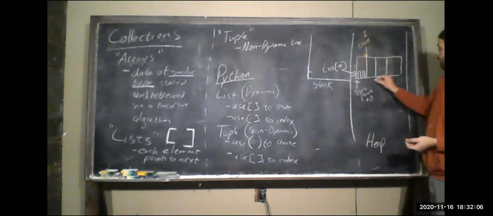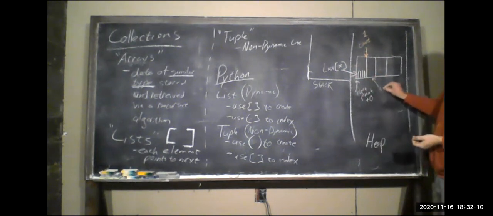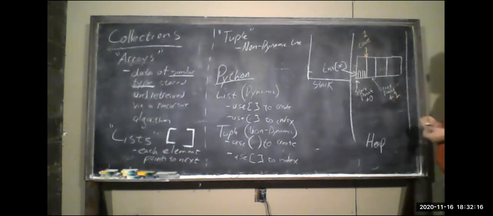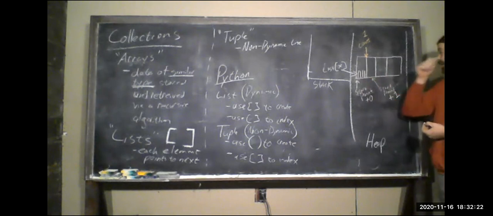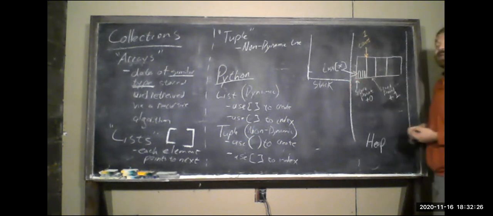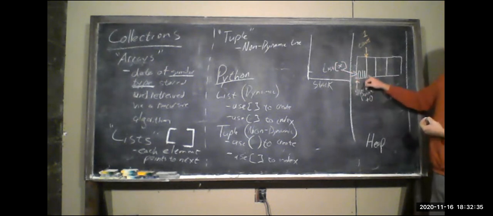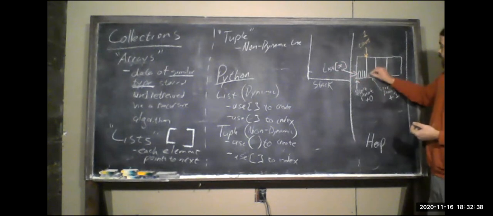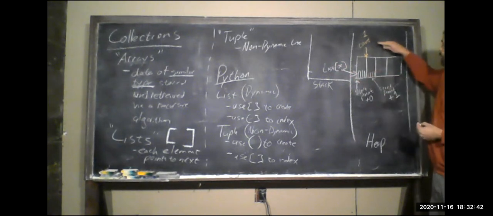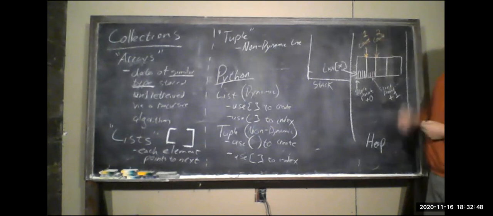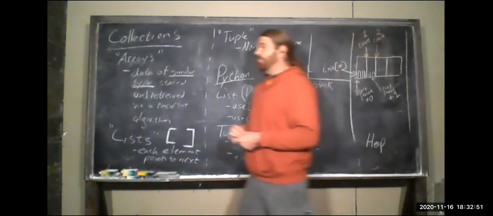And then that's the same on all of them. So this second one here, we have our start point plus one element to get to it, because the computer would know each element is what, 1, 2, 3, 4, 5, 6 bits long. That's all I had room for there. So the computer knows each element is 6 bits long. So if we say the start point plus 0 elements, it jumps right to the start point. If we say the start point plus 1 element, it's going to come 6 bits over and get that second one. But when we count it, that's our second element.